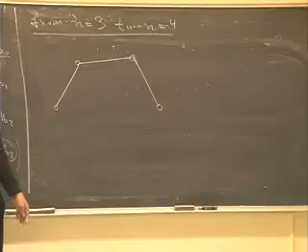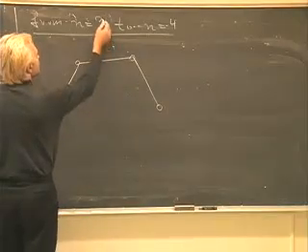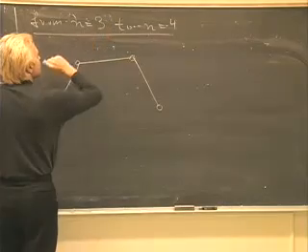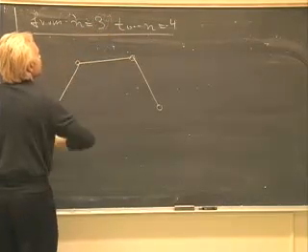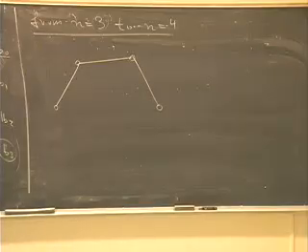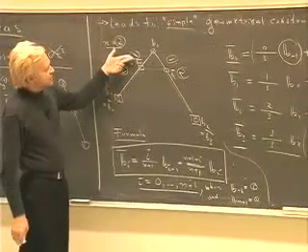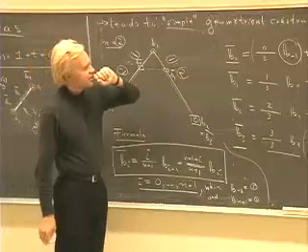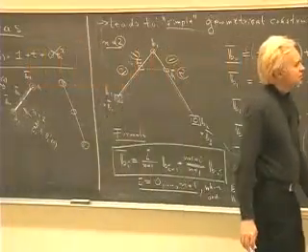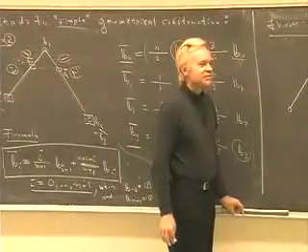Where are they? Any idea where they are? What ratios do I have to use? What ratios did I have to use here? Here that was 2, and I was going from 2 to 3. The ratios I had to consider were 2 to 1 and 1 to 2. So what are the ratios I have to consider there? 3 to 1 and 1 to 3. That's one ratio I have to consider.